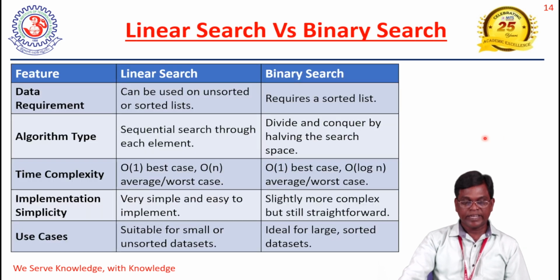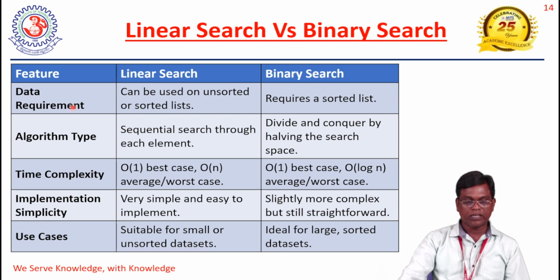And here is the comparison between the linear search and binary search process. Here I am going to consider some important parameters, many parameters are there. The important parameters are data requirement, algorithm type, time complexity, implementation simplicity, and use cases. With respect to these parameters, we are going to compare the linear search and binary search techniques.